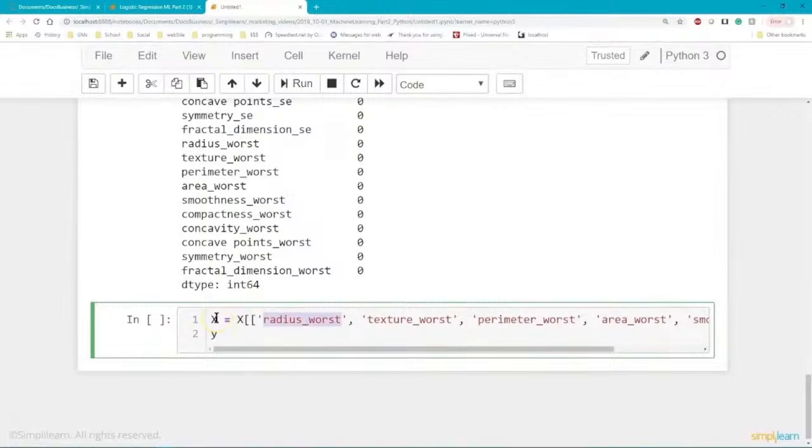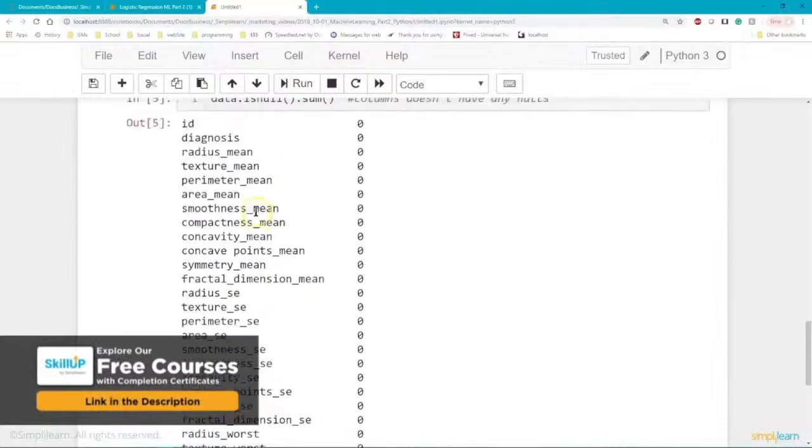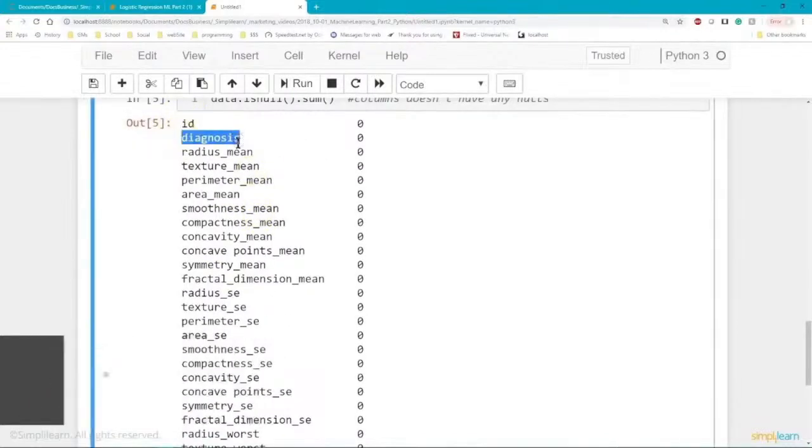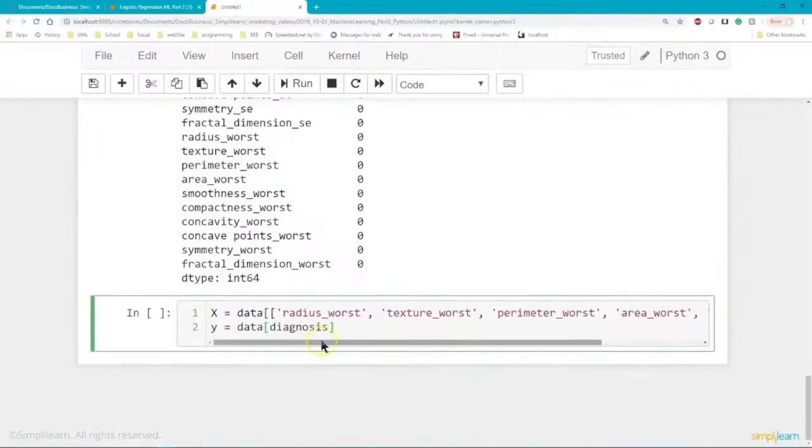So this X is still a pandas data frame, but it's just those columns. And our Y, if you remember correctly, is going to be, oops, hold on one second. It's not X, it's data. There we go. So X equals data, and then a list of the different columns, the worst of the worst. And if we're going to take that, then we have to have our answer for our Y, for the stuff we know. If you remember correctly, we're just going to be looking at the diagnosis. That's all we care about: what is it diagnosed? Is it benign or malignant? And since it's a single column, we can just do diagnosis. Oh, I forgot to put the brackets. There we go. Okay, so it's just diagnosis on there.